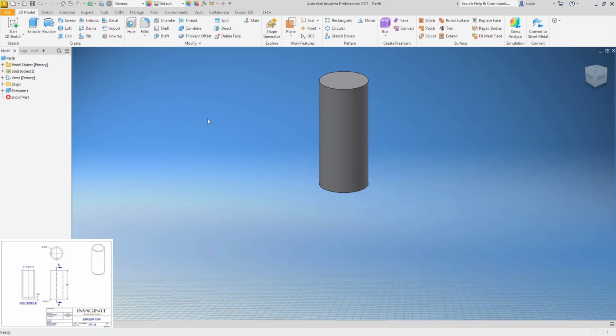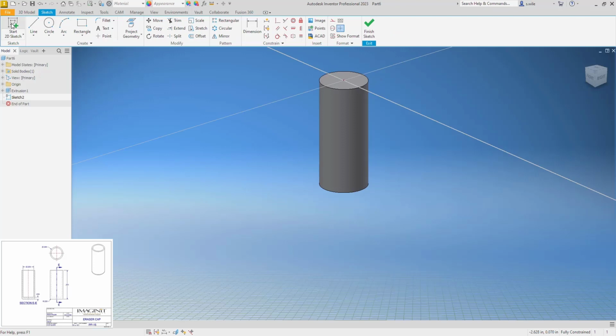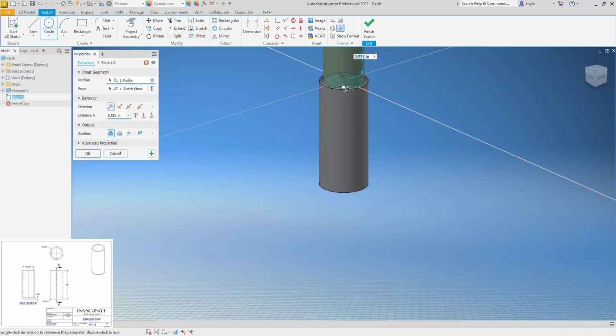And then we could do a shell because you can change the thickness of a face with a shell. But we don't know the wall thickness without doing math, so I think I'll just put a sketch on this face and extrude the ID down. So that's going to be a cut. And I'll do the overall length 0.551 minus that bottom thickness of 0.039.